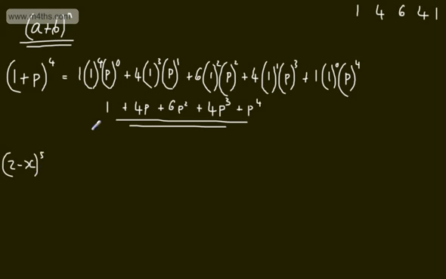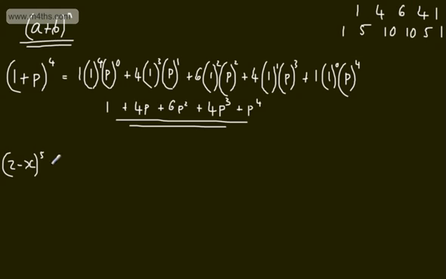At this stage, I could use the binomial coefficients from Pascal's triangle, or I could use the NCR method. I'm still going to stick with these coefficients, and if we just consider the next row, we've got 1, 5, 10, 10, 5, 1. We always have a 1 on the end, and we can see now that the number below is the sum of these two. So 1 plus 4 is 5. Then the next one is 4 plus 6, which is 10, 6 plus 4, which is 10, 4 plus 1, which is 5, and 1 on the end.